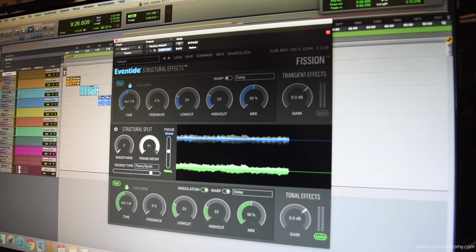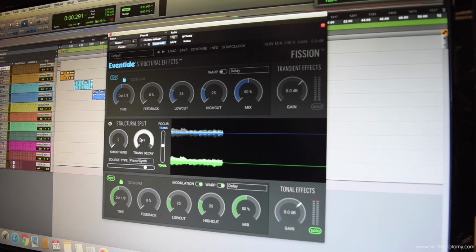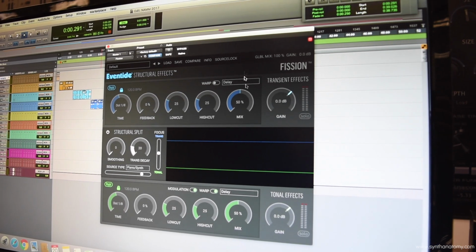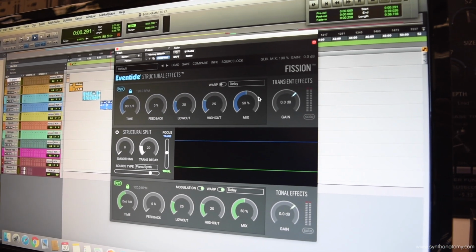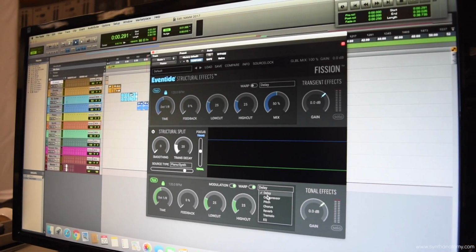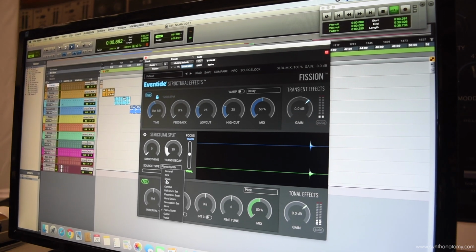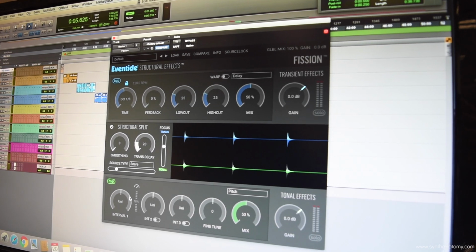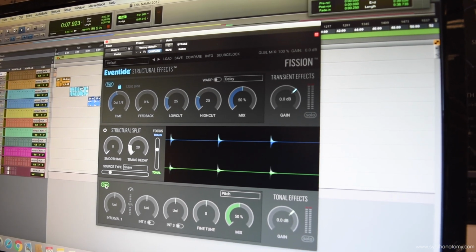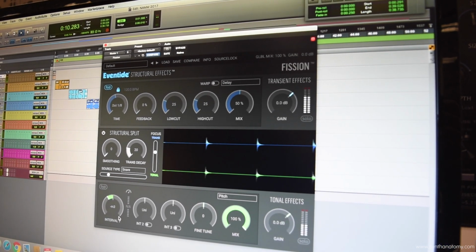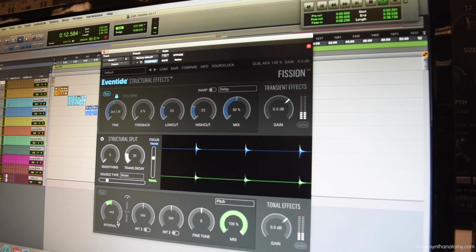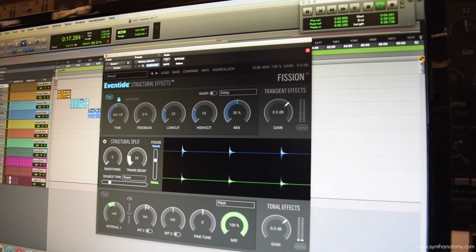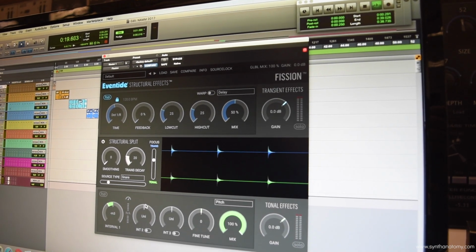So another cool example we can do is on a snare drum. We can actually retune this drum or take some of the body out of it without affecting the hit and the sizzle of the snare drum at all. So go ahead and select pitch here. You'll notice that we have the snare drum here, and let's say we want to pitch it down a little bit. We go down to minor third, whatever interval you want here, and then you'll notice that actually the hit of the drum isn't changing, but the body is changing in pitch.